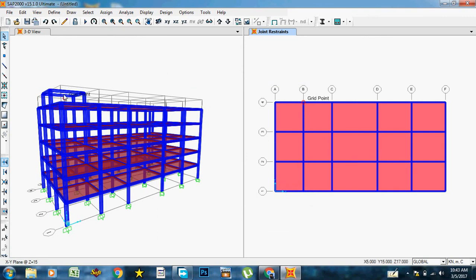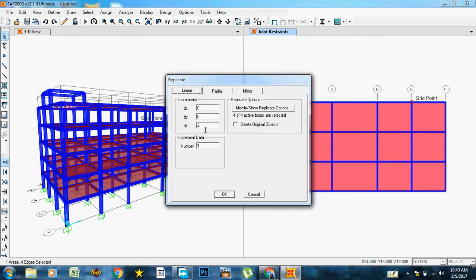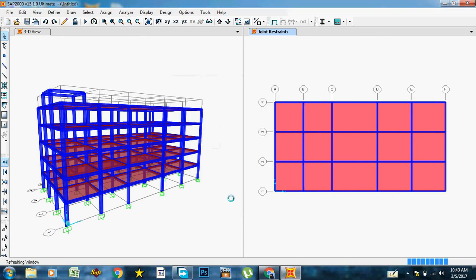The beams are made, and we need a slab too for the cover. Click on this slab and replicate it. Go to the same place or Ctrl R. Here same 2 meter and 1 number. Click OK. The slab is also made.